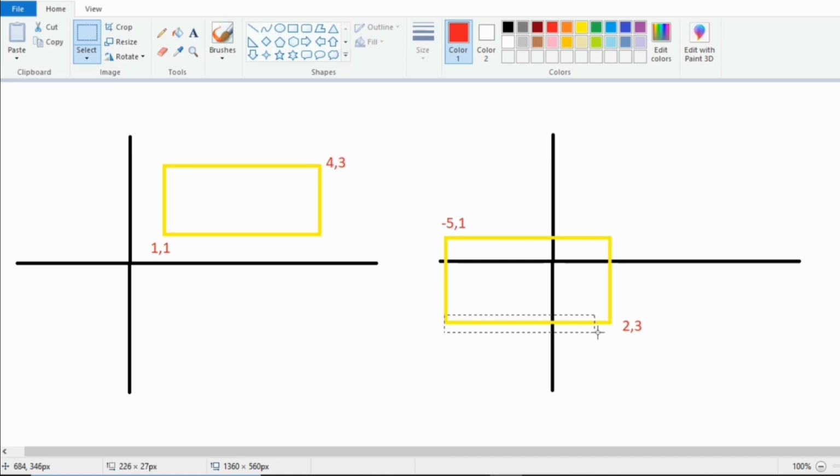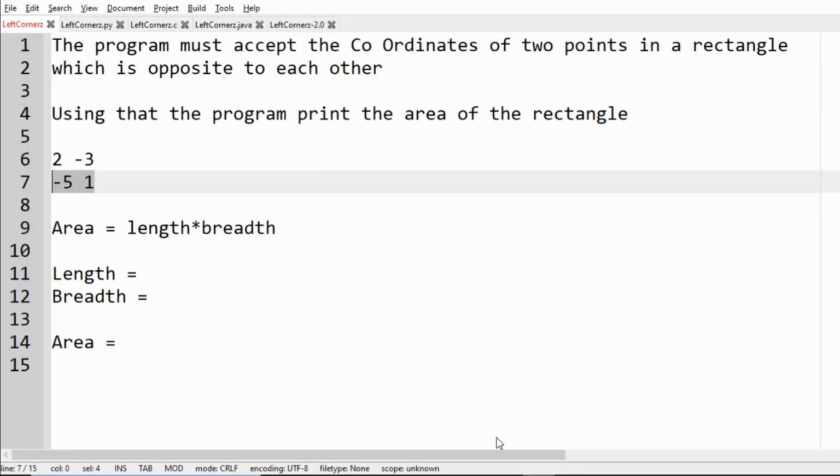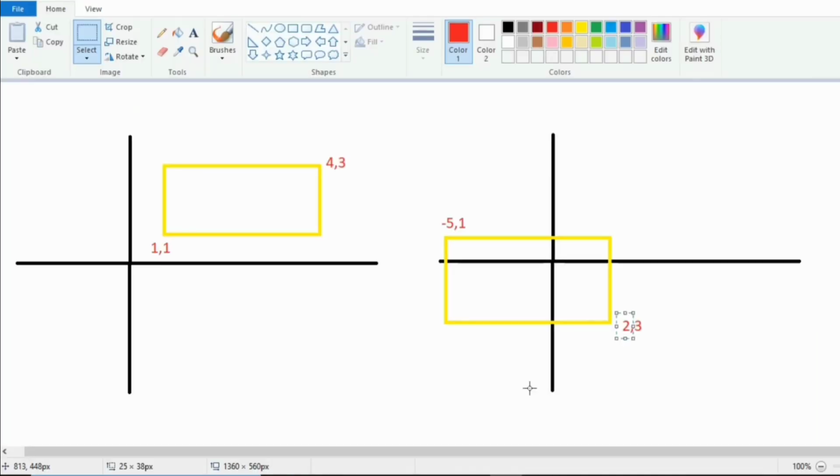To find the length of the rectangle, we have to perform subtraction on minus 5 and 2. So for length, it is 2 minus of minus 5, that is 2 plus 5, which gives us 7.